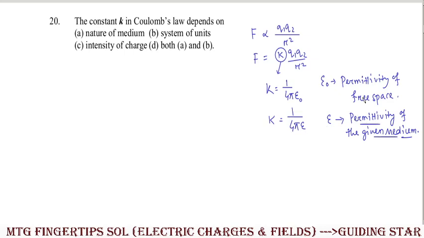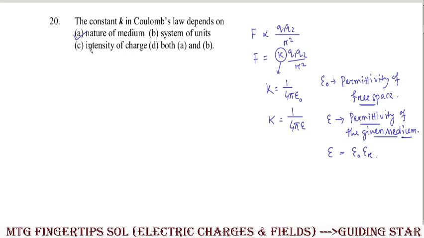ये मीडियम के ऊपर डिपेंड करता है. कौन सा मीडियम यहाँ पे फ्री स्पेस के लिए एप्सिलॉन नॉट, अगर गिवन मीडियम है तो उस वाले पर्टिकुलर केस में ये एप्सिलॉन को हम लिख सकते हैं एप्सिलॉन नॉट इनटू एप्सिलॉन आर, और एप्सिलॉन आर इज द रिलेटिव परमिटिविटी. क्लियर. सो यहाँ पे हमें ध्यान में रखना है कि दिस परमिटिविटी एक्चुअली डिपेंड्स अपॉन द मीडियम, तो उसके हिसाब से ये एप्सिलॉन का वैल्यू चेंज होगा, और तो k का वैल्यू वहाँ पे चेंज होगा, बिकॉज 4 pi इज कॉन्स्टेंट. So here in this particular case nature of medium, that means option A will be the correct one.